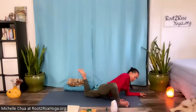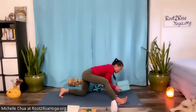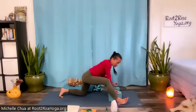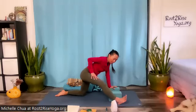On your next exhalation, gently release your back foot. Place your hands on the ground and take your two blocks, place them both underneath your hands, inside of your right calf. So keep the heel, the right heel where it is, flex the right foot, straighten the right leg to whatever degree you can, plugging the thigh bone back.